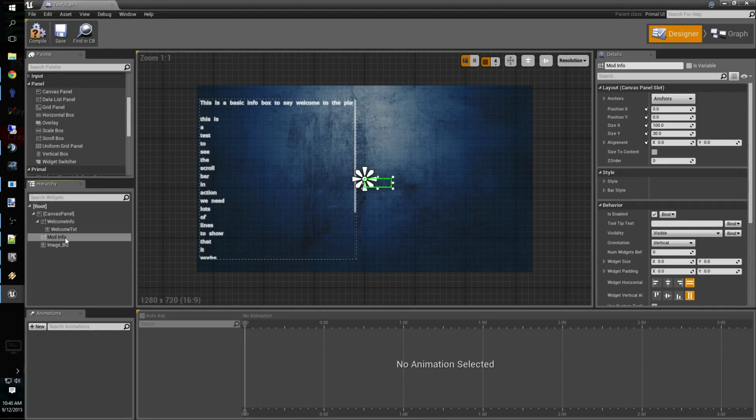Problem with F1 is I find in the editor it doesn't work. So you make sure it all works. I use the equal sign, and then when I know it all works, I switch it over to the F1, and it'll work in the client. But in the editor, it doesn't grab F1 for some reason.